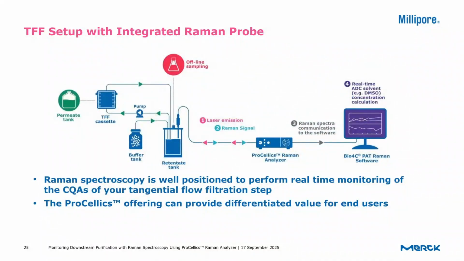So I'm just going to finish my portion of the presentation today with just an overview of what a tangential flow filtration process may look like when implementing Raman spectroscopy, where the placement may be, and just highlight that Raman spectroscopy is well positioned to perform real-time monitoring of your critical quality attributes, and the ProCellEx offering can provide differentiated value for end users when trying to implement this step.